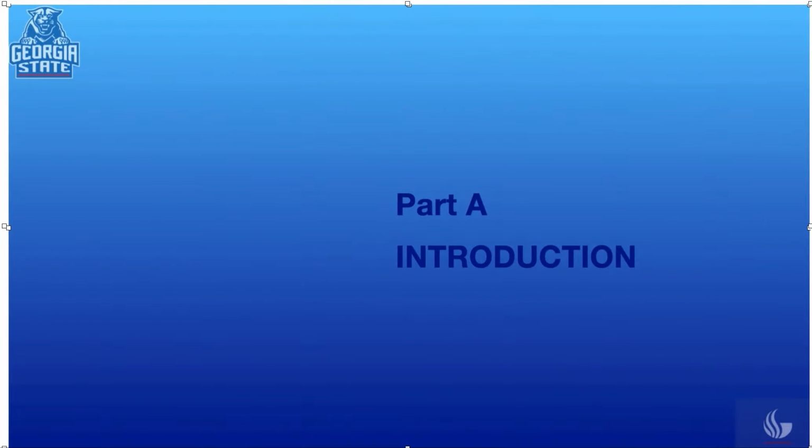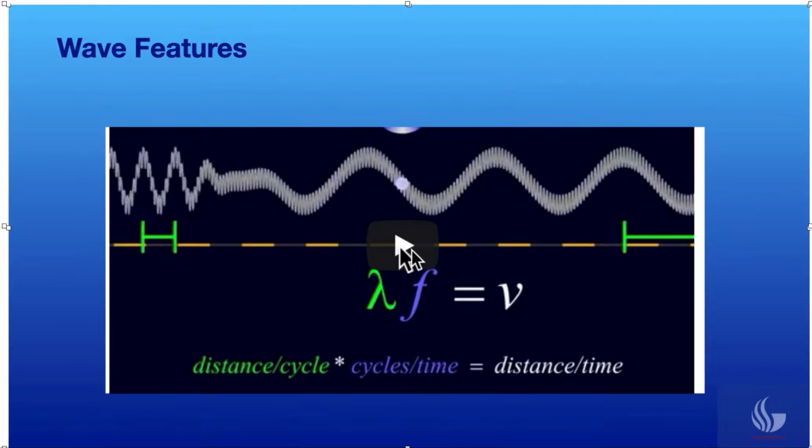Today's presentation consists of 4 parts. Part A is about introduction. Part B is about the experimental setup and how that practical may be performed. Part C is related to the questions in the lab manual and their description. And the last part will be related to the difficulties that may happen in performing the practical, and there are some suggested questions which can be added in the manual or which can be asked of the students. So, starting with the first part, which is the introduction.